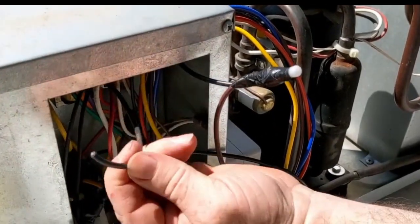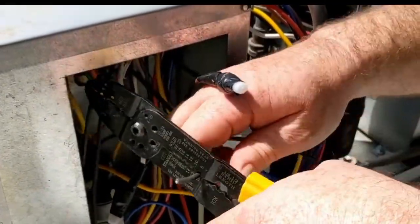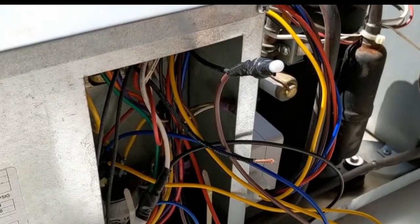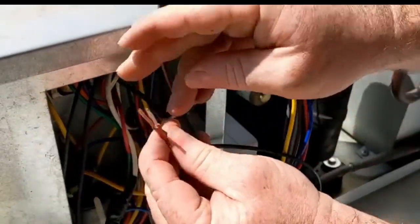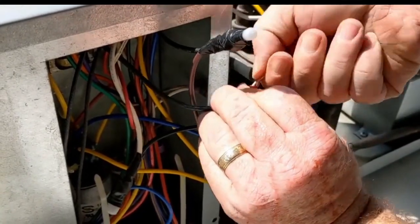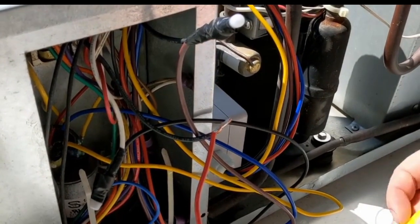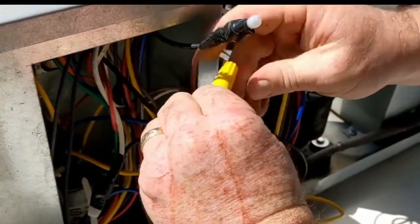And then here's the other end of that black wire that I cut in half. Let's strip that as well. And I got one wire left on the soft start. And that goes on this end of the black wire. I'm going to put this screw nut on this one because that's what I have left in the package.